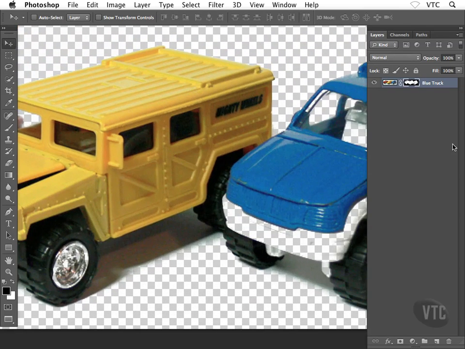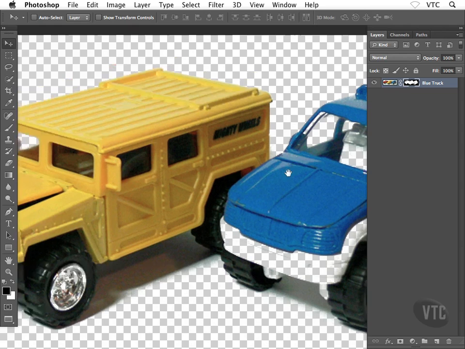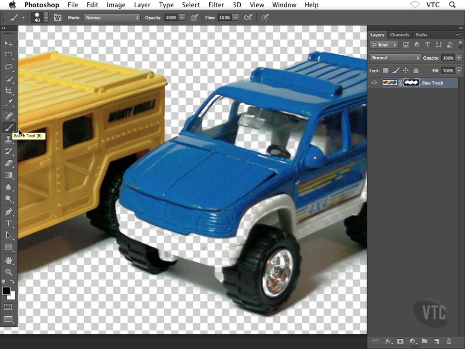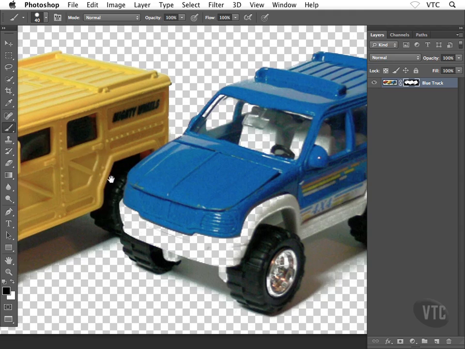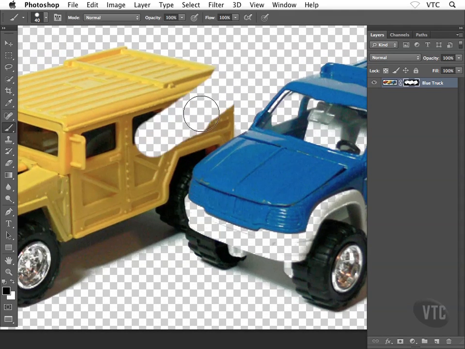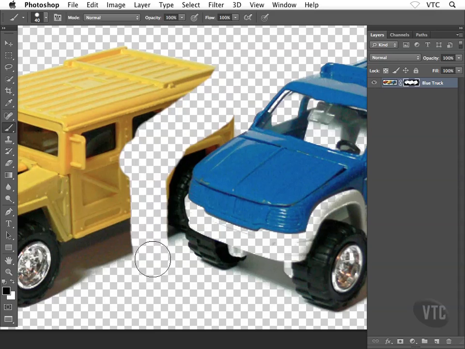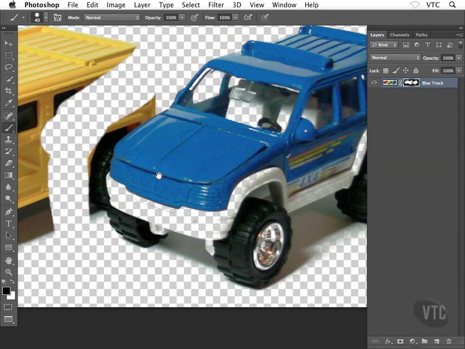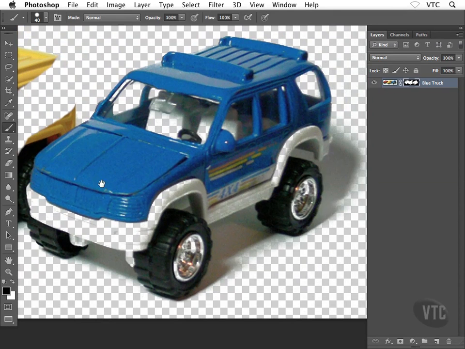And notice my layer mask thumbnail. He's obviously updated as well. So that's looking pretty good. It's a good starting point, but I still have lots of work to do here. So what I would have to do at this point is head back to the toolbox, grab my paintbrush tool, and then continue on adjusting this layer mask. So in other words, once again, using black to erase away any content that appears on the outside of the blue truck, and using white to fill in areas of the blue truck that I want to keep, for instance, that trim around the front and the side.